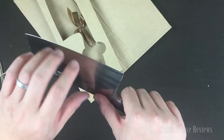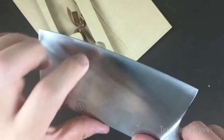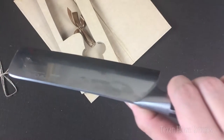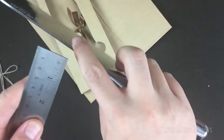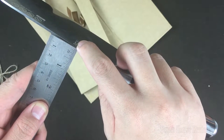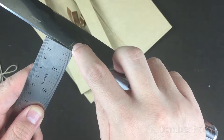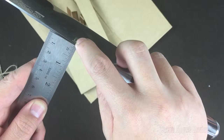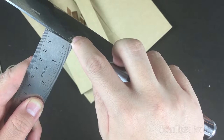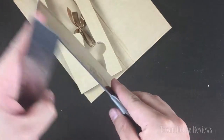It's sharp, but not crazy sharp. I can put my finger in here and you can feel the blade. I'm not sure how thick the blade is. Let's see if I can get it. It's kind of hard to say. I would say it's a little bit less than 1/8, a tiny bit less than 1/8 of an inch thick on top here.